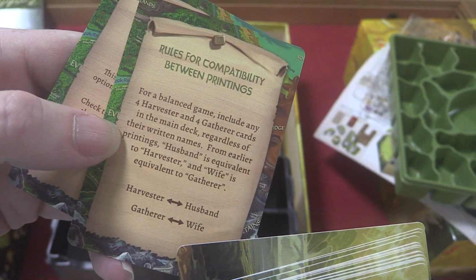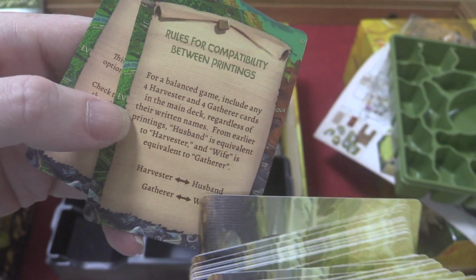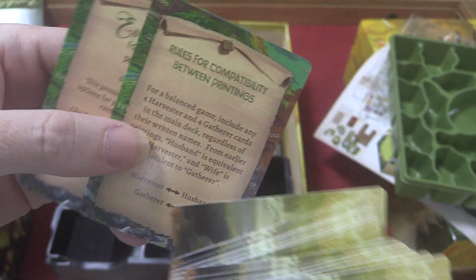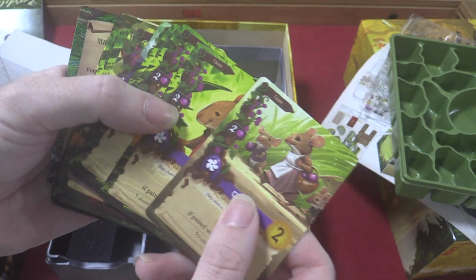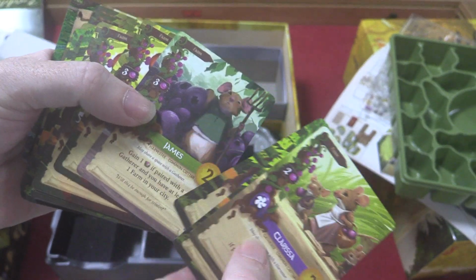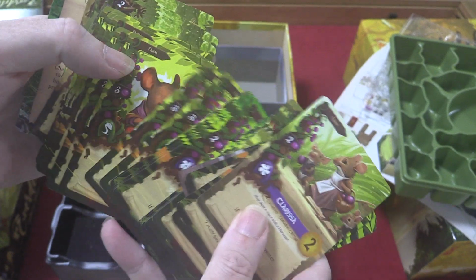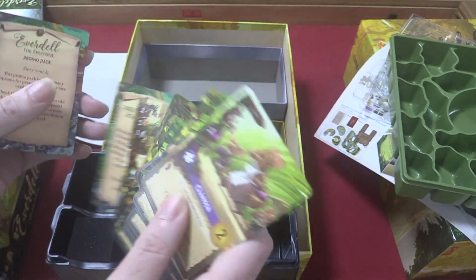Rules for compatibility between printing. Harvester, husband, gatherer, wife. Oh, they renamed them or something. For a balanced game including any 4 harvester or gatherer cards. Okay, husband. Okay, because I think in this promo set, there's all these different. Oh, that's right. So they've essentially now, because you can name them, they count as harvester or gatherer cards instead of husband and wife. And I think there's all these ones here.